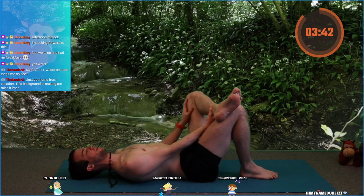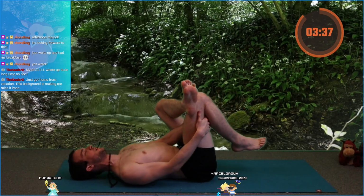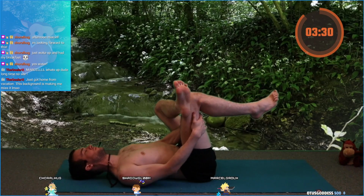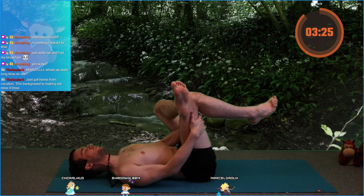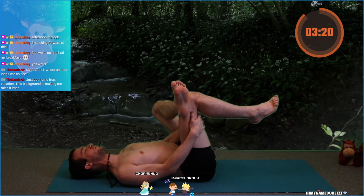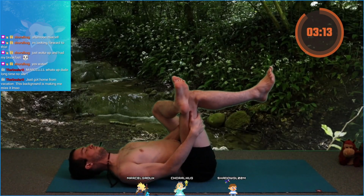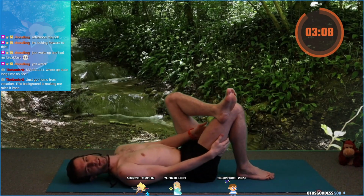Other leg over your knee. Grab around your standing thigh. Pull in a little tiny bit. Your shoulders connected onto the floor. Push out with your elbow a little tiny bit. Have your hips still connected on the floor. And release. Good. Release.